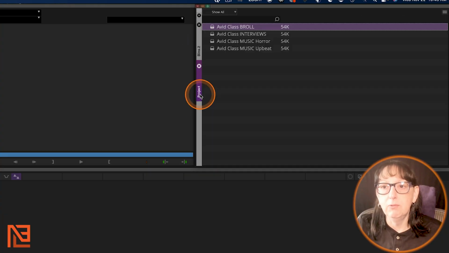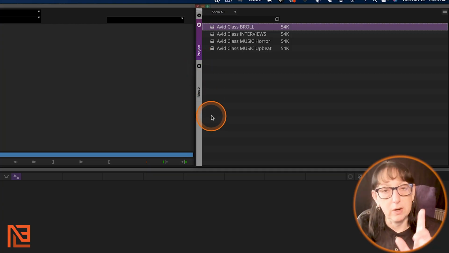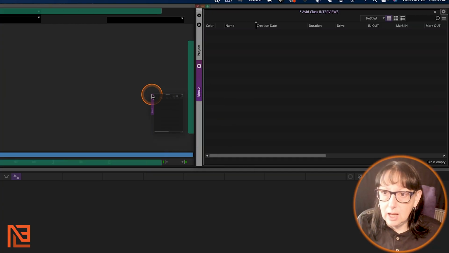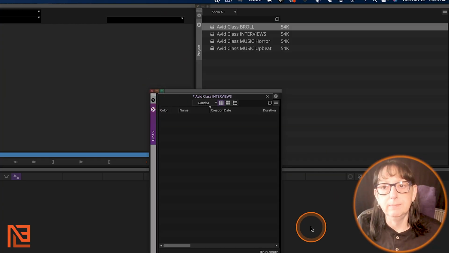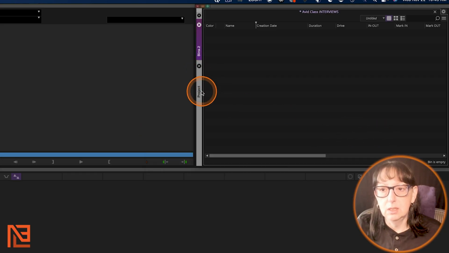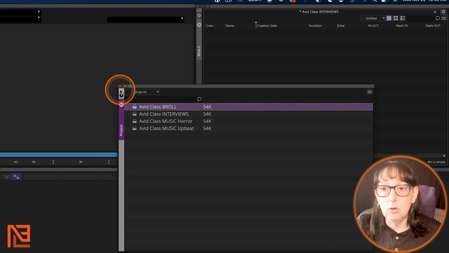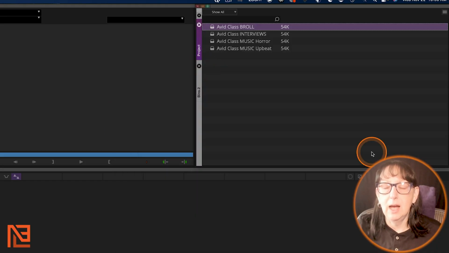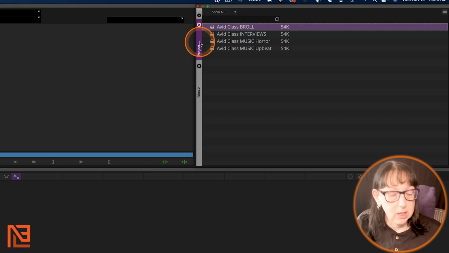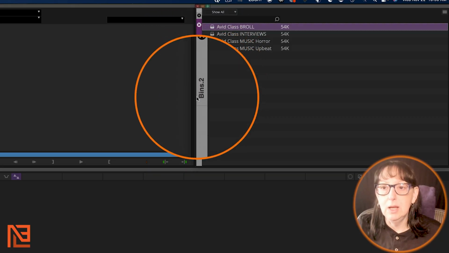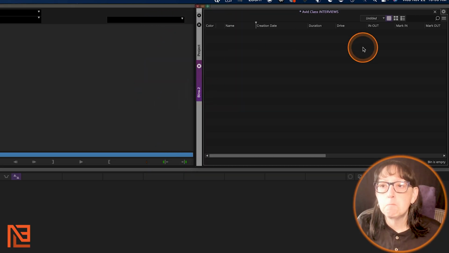I can click here and find my projects. You've got to be very careful, because if I slide it out, now I've undocked it. Now I go back in, now it's in. If I slide it out, it's undocked. I hold down Option, I tab it back in. So here we go. Now I've got project here and bins 2 here.